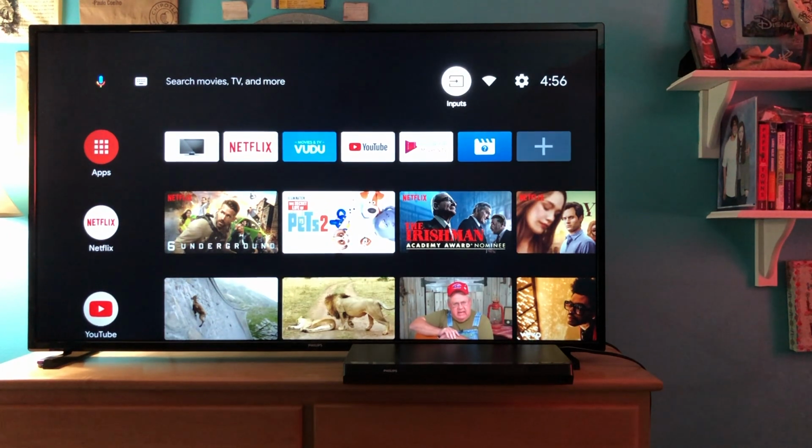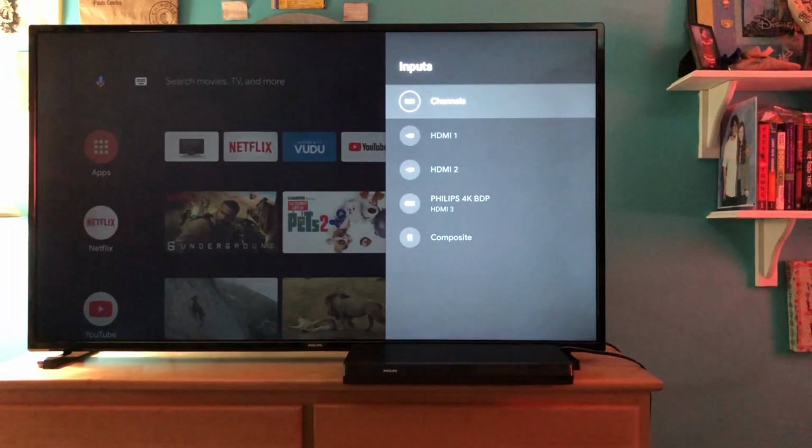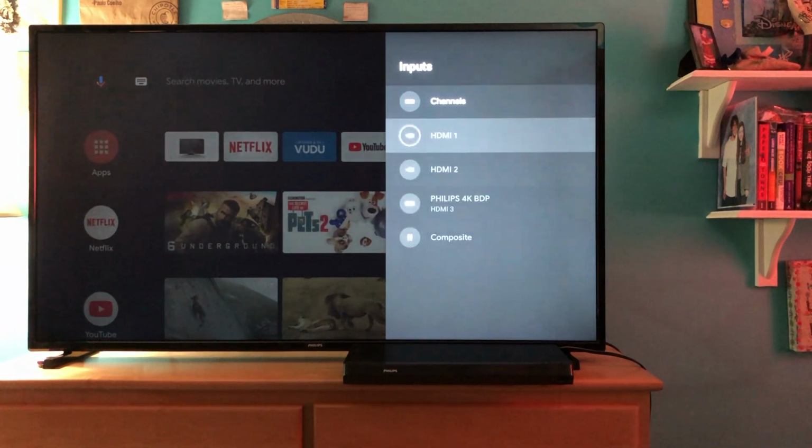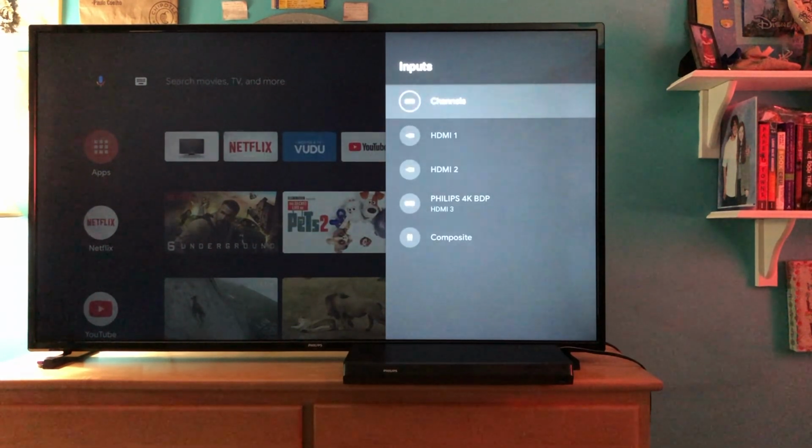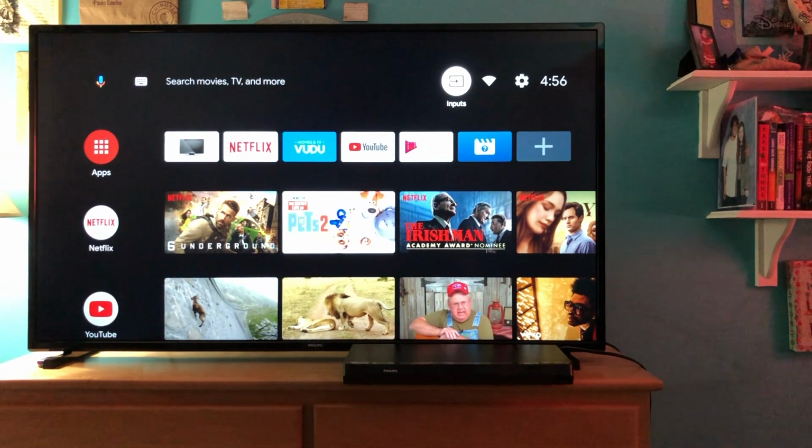Inputs are located here. So if you click on your inputs button, you're going to see all the different inputs that are available on this television, including importantly the top one, which is if you've used the tuner inside the TV and auto-programmed in an antenna or a cable, that's how you would easily tune to it. There is also an input button on the remote that does the same thing, but from the home screen, sometimes it's easier to just navigate there. You have an indication of wireless connectivity. Yes, you're connected. Hooray. And then all of your settings are located underneath that little gear-shaped icon that's conveniently labeled settings.